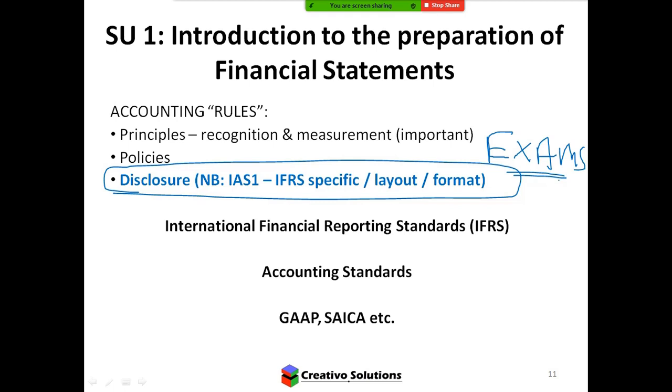They might have given you one question, maybe when you looked at the non-profits and they asked you to show the income and expenditure, that type of thing. Or maybe there was a disclosure question, but it was a short question. The whole exam wasn't disclosure. In this particular module, the whole exam is disclosure, but you're just disclosing either cash flow, partners, members, companies. It all depends. So disclosure is very important.